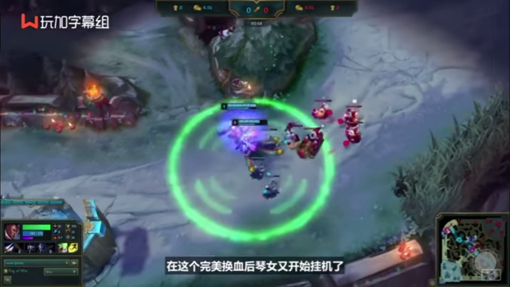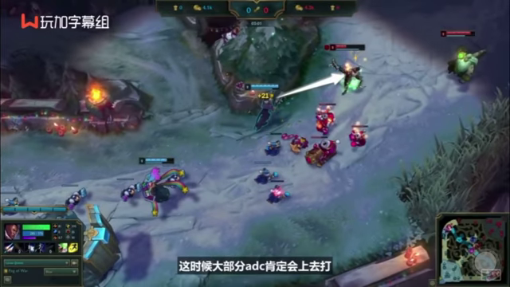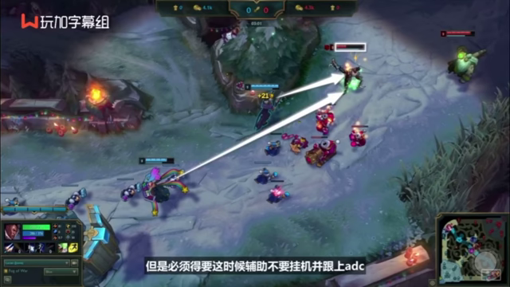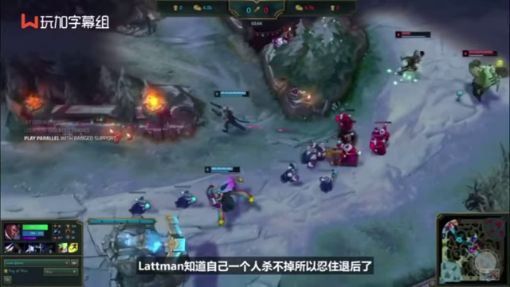After that amazing trade, Sona goes back to sleep, and it's at this point that most ADCs would just go in for what is a clear kill opportunity, hoping that their support will wake up and follow. But Lattman stays disciplined and pulls back.